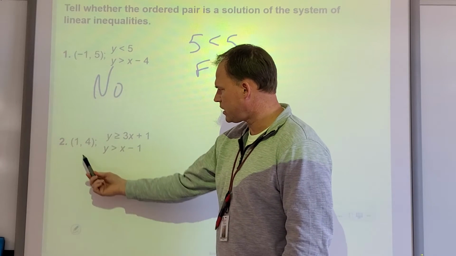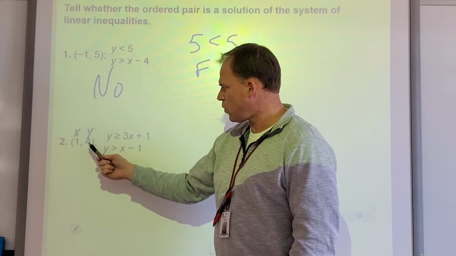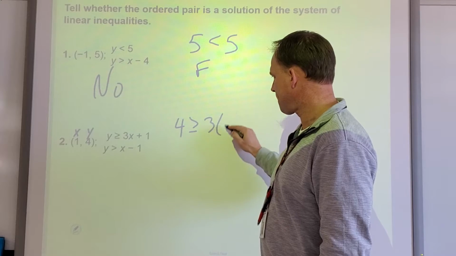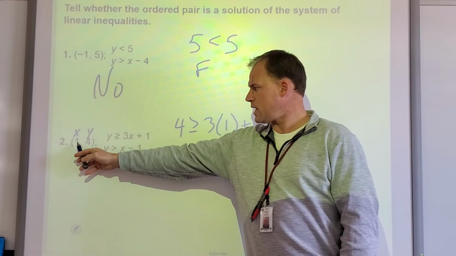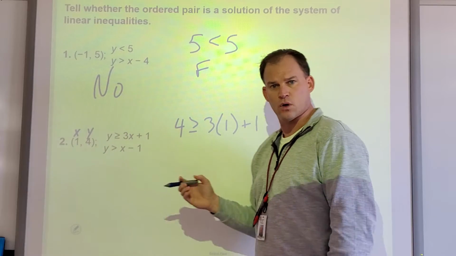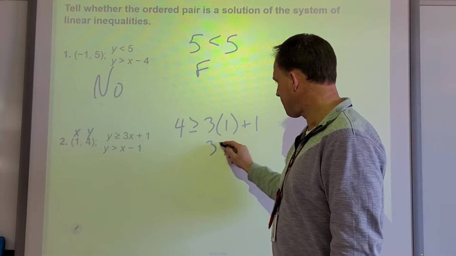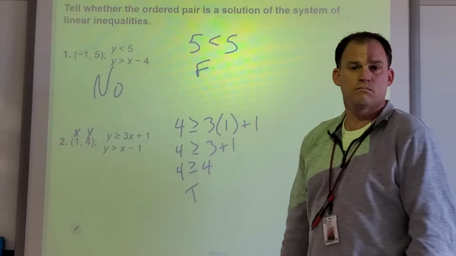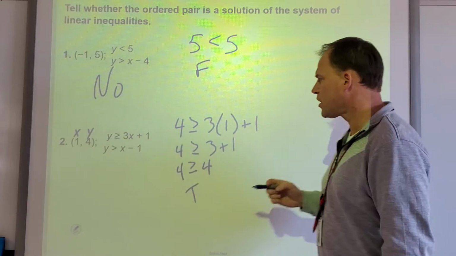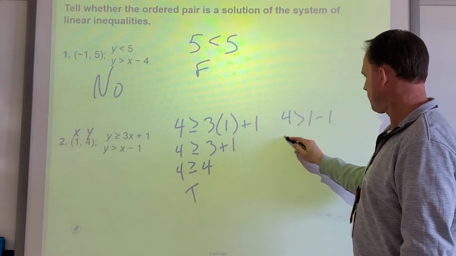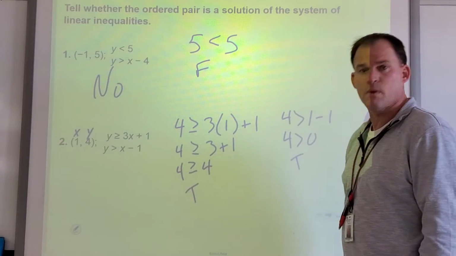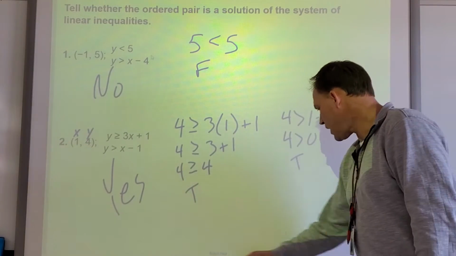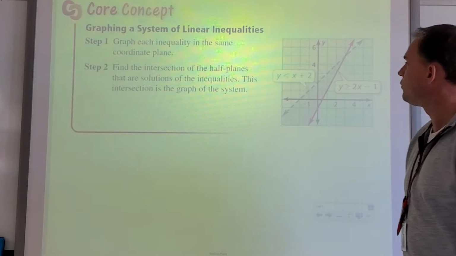Come down here, let's do it again. Remember, this is x, this is y, so then we make our substitutions for the first one. Plug the x in for x, plug the y in for y, and work it out. 3 times 1 is 3. True. Check the other one now. True. They both work, so the answer is yes. All right. Now let's get to the fun stuff.